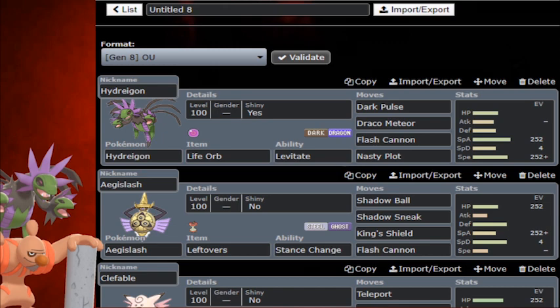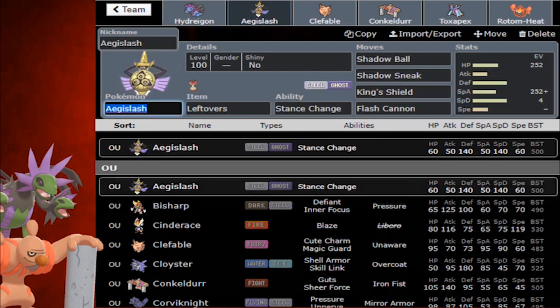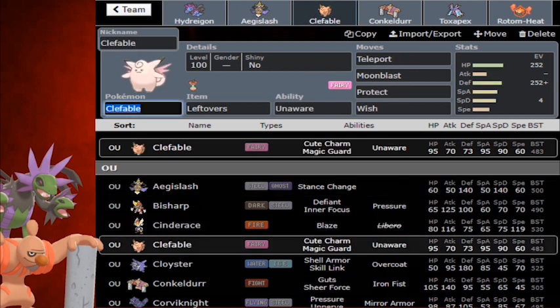Great minds think alike. So I have this Life Orb Hydreigon, standard Nasty Plot set with Flash Cannon, so I can hit Clefable hard. Special Aegislash with Shadow Ball, Shadow Sneak, King's Shield, and Flash Cannon as well. Although part of me wants to put Close Combat over it, but just hitting Clefable is really nice. Speaking of Clefable, my next Pokemon is a Clefable. It's got Teleport, Moonblast, Protect, and Wish. It's just a physically bulky set.